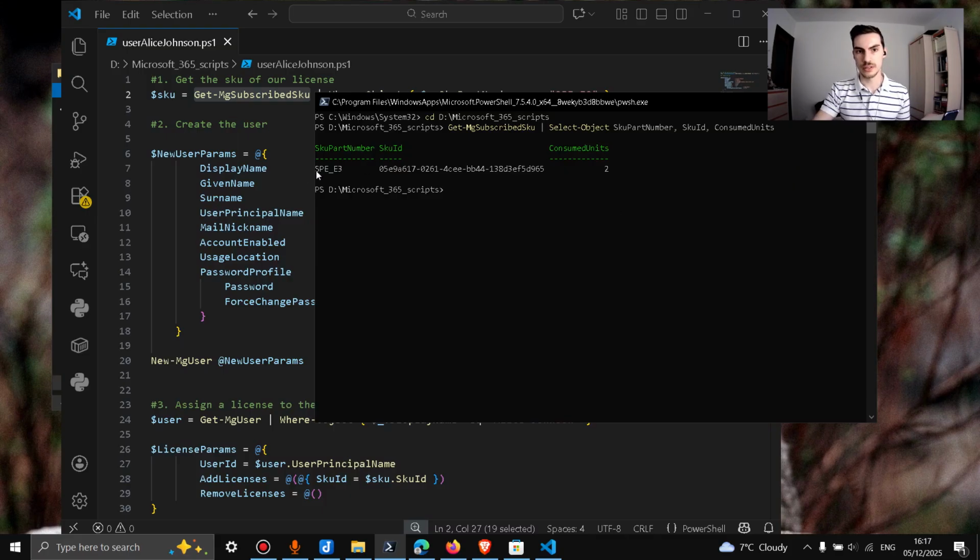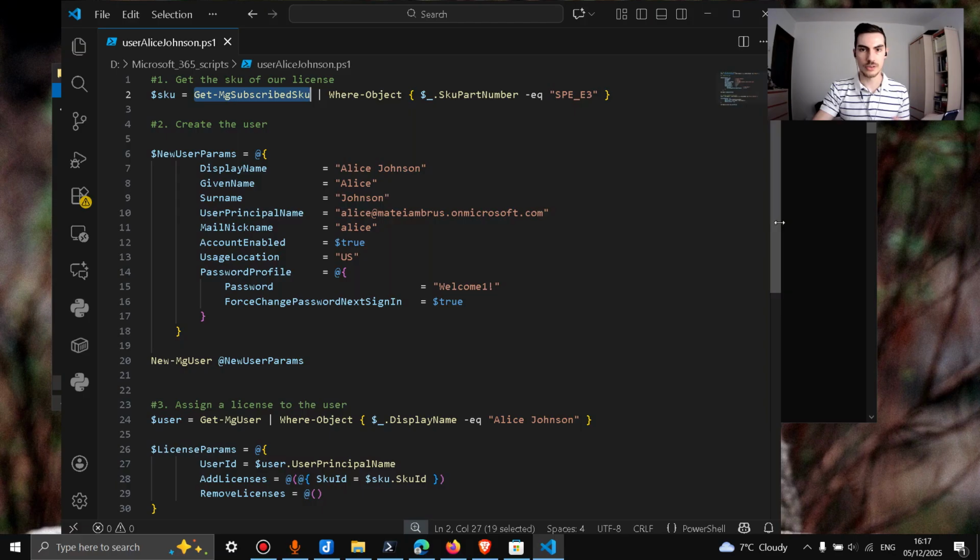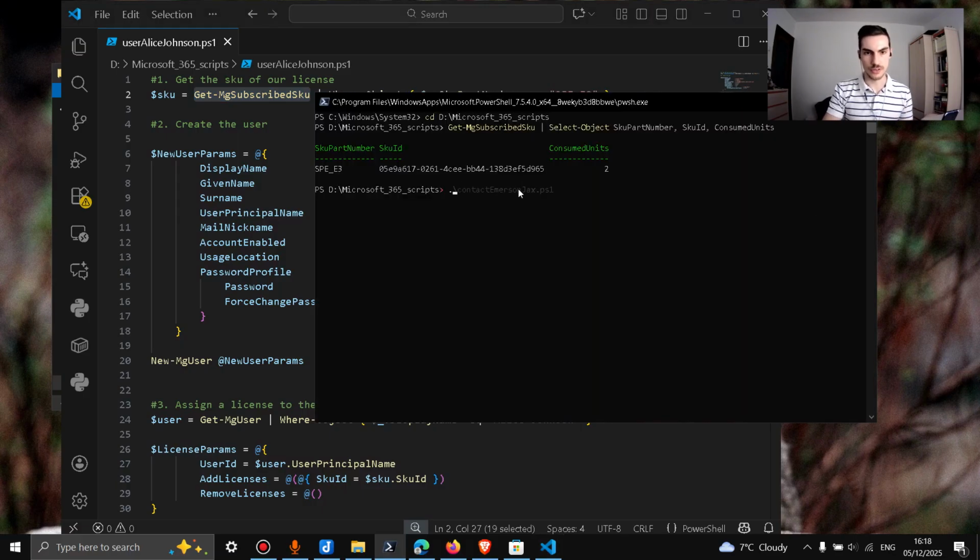And here we can see that the part number is actually SPE_E3, and we can also see the consumed units. The consumed units represent the users that have a license. The total amount of licenses that I have at my disposal is 25. I have only created 2 users that have a license, so I have consumed only 2 units of this license. Okay, now that I have explained everything, let's just run the script.